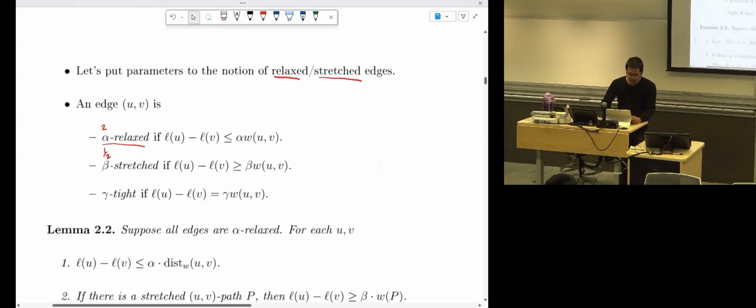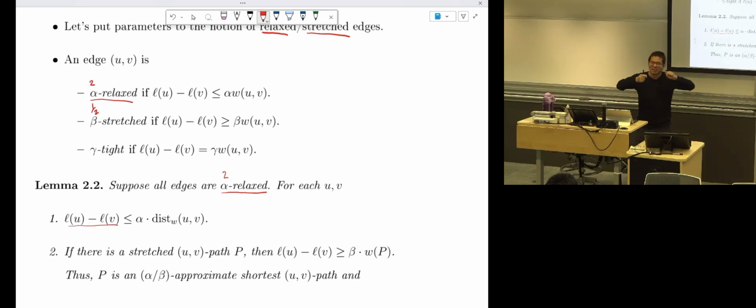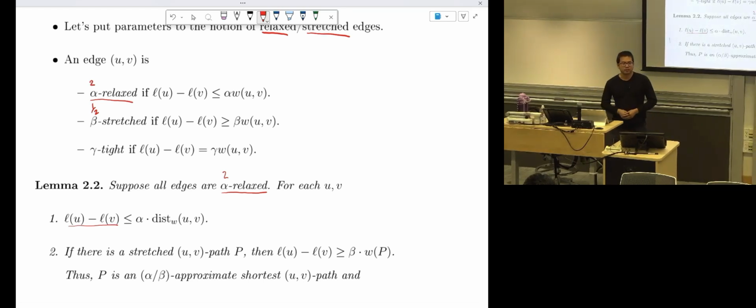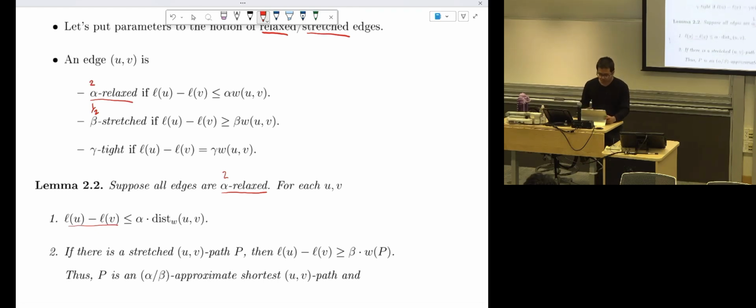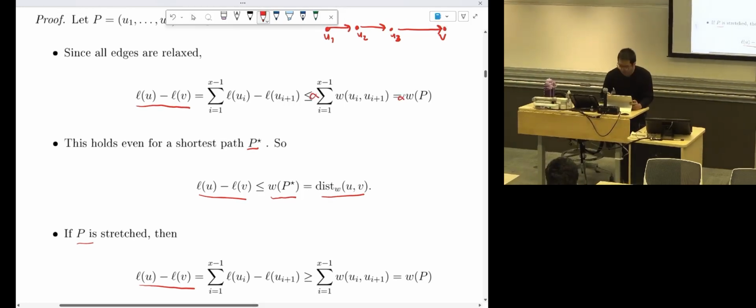And you can say almost the same thing: if all edges are alpha relaxed, think of alpha as 2, then for any pair of nodes, you never stretch it by more than 2 times the distance, or alpha times the distance. The same proof, just that you have alpha here and alpha here.